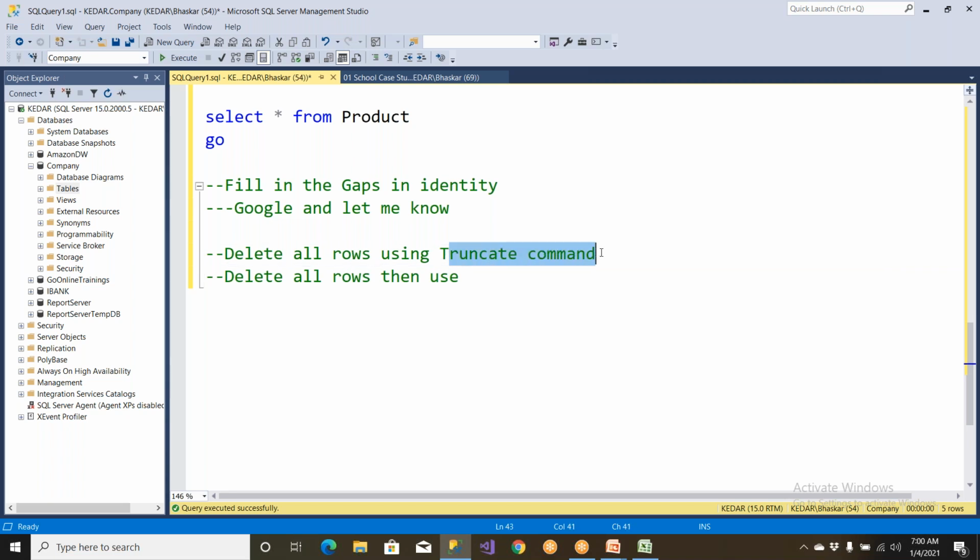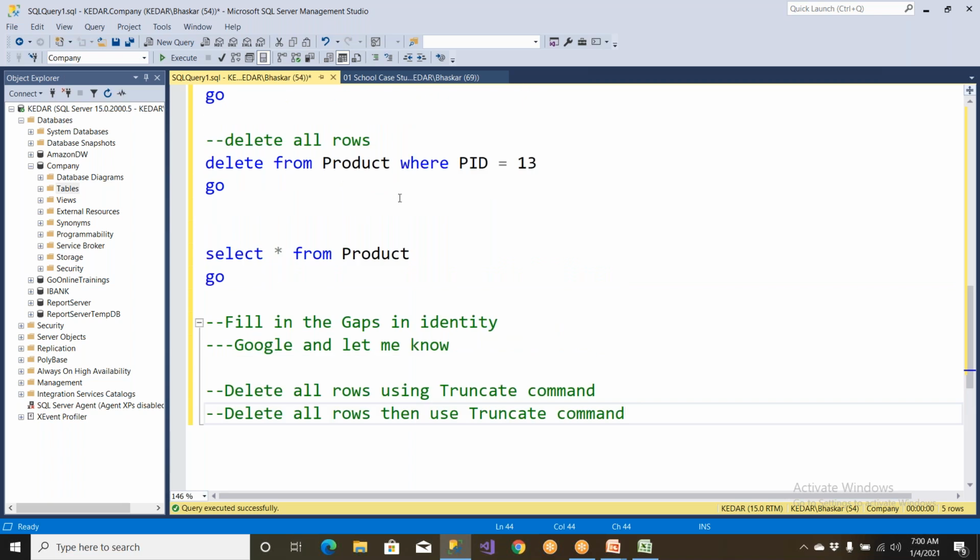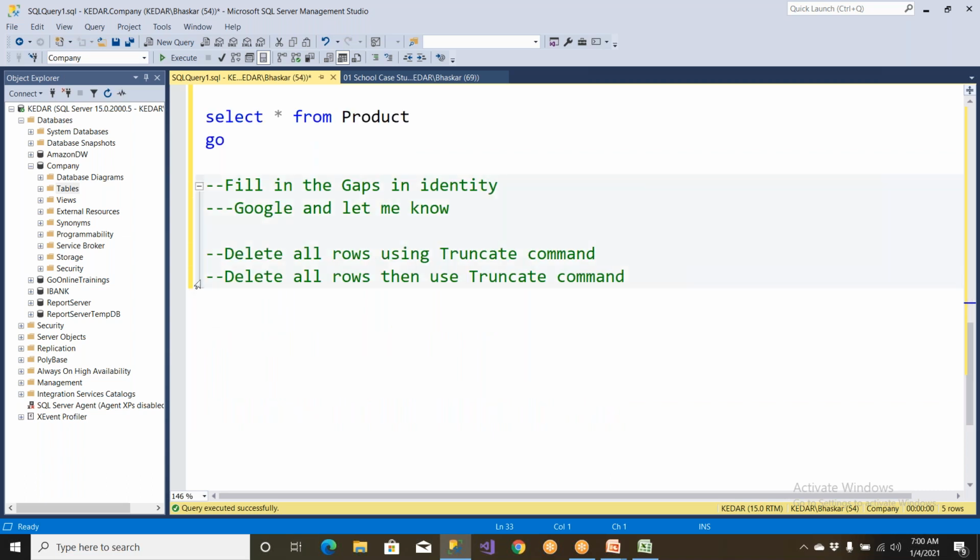If you wanted to delete a single row or a few rows, we can go in for the delete command. Both the delete command and the truncate command can be used to delete data, but especially if you wanted to delete all the data, all rows, then use a truncate command. You can also use the delete command. If you wanted to delete all the data, you can simply say delete from table, and this will work, as well as the truncate command.